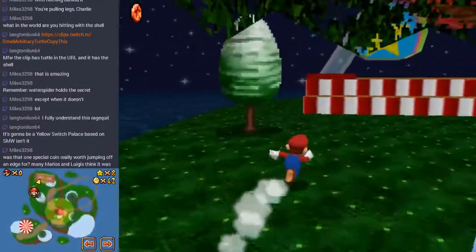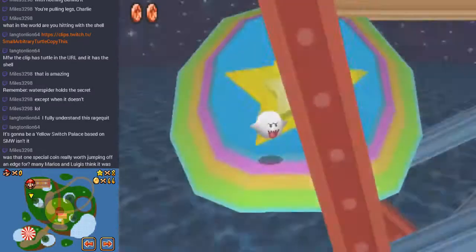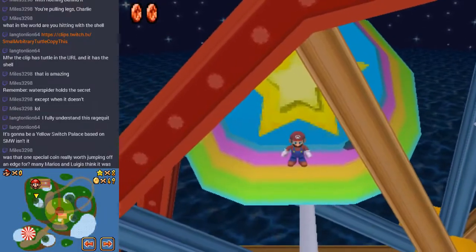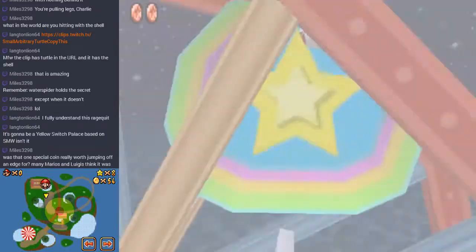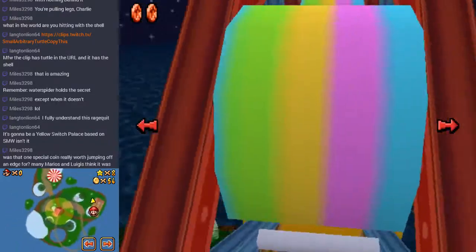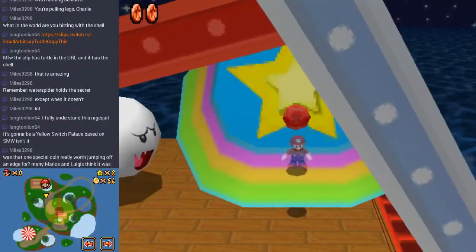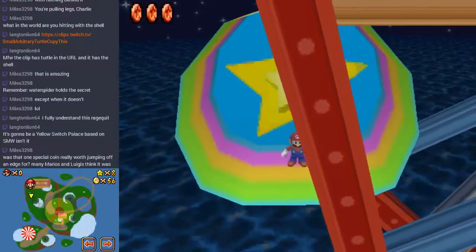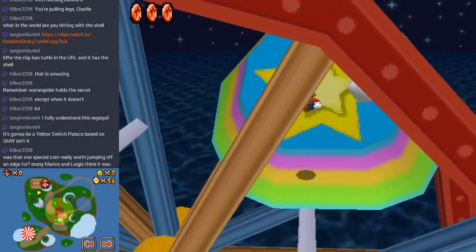Let's try getting those red coins again. Alright, works for me. Is there anything on this? I wonder. Oh, no, please, please don't. Was there a Boo up there? I feel like there was. I might be mistaken, though. I already forgot. Yep, there's a Boo.